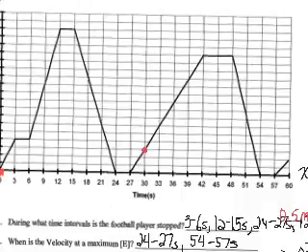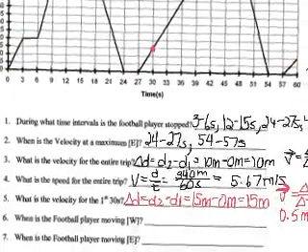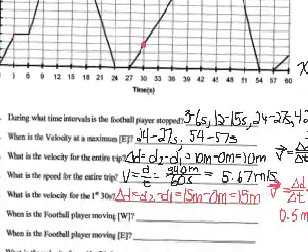So we're just looking at time intervals. Between 0 and 3 seconds, they're moving west. Between 6 and 12 seconds, they're moving west. 27 and 42 seconds, they're moving west. And 57 and 60 seconds, they're moving west. So we can record those time intervals down on our piece of paper.